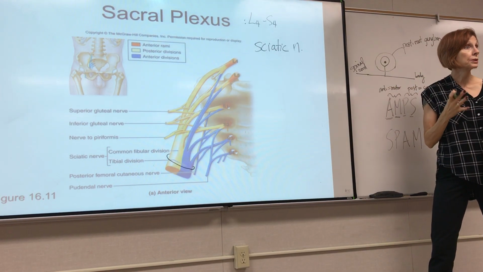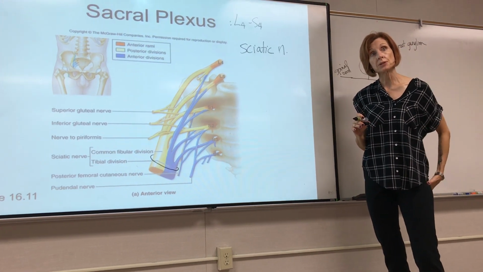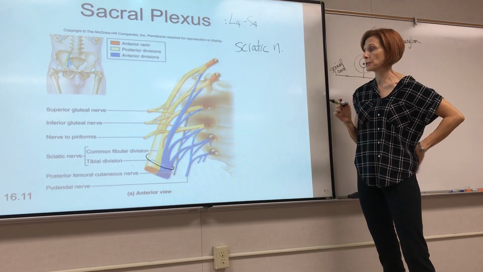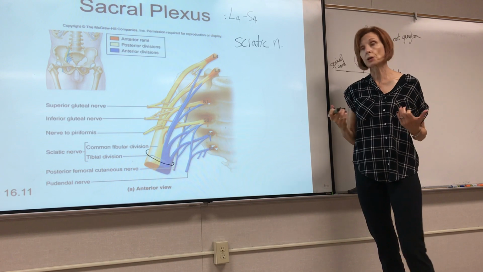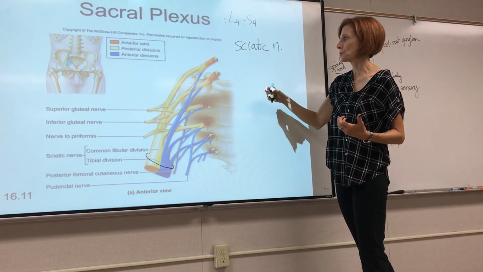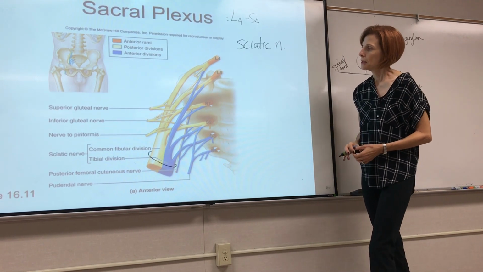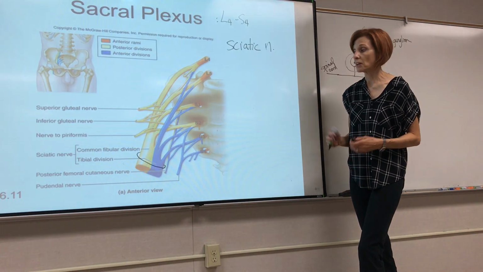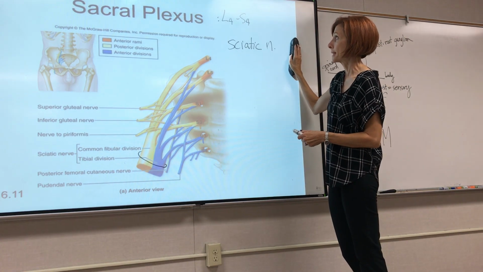This is a nerve that's really large, so as it travels through, especially the gluteal muscles, sometimes it's compressed in there. It also is affected sometimes when people have disc herniations in the low back area, the lumbar region, which can put pressure on the nerve roots that form the sciatic nerve. So people often have, it's very common to have pain along the path of the sciatic nerve.